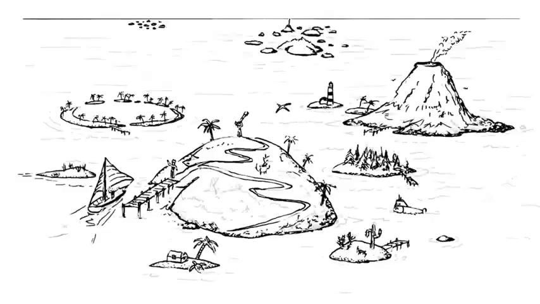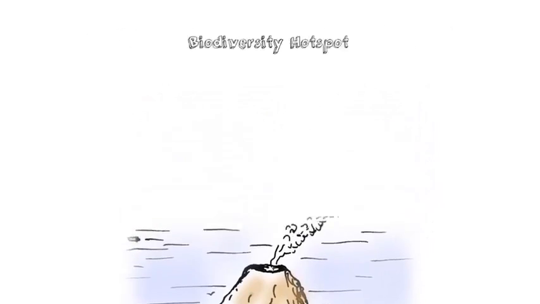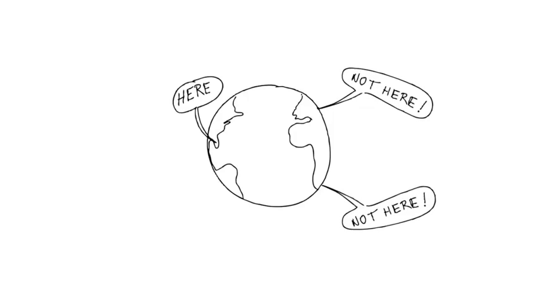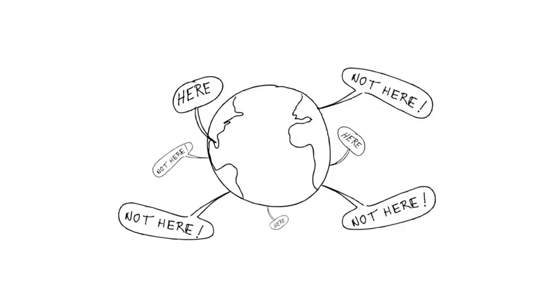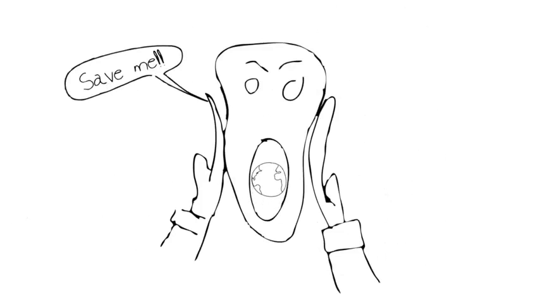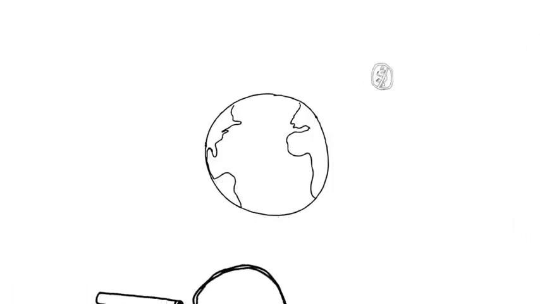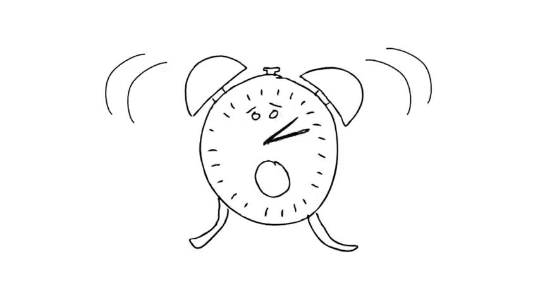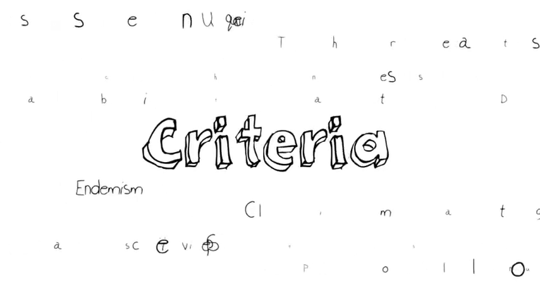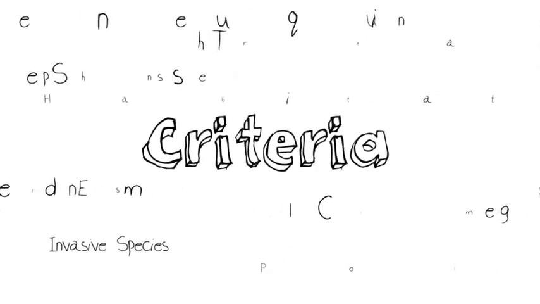What we're going to talk about right now is something called a biodiversity hotspot. How do you figure out what the places are on Earth that deserve our special focus, that deserve attention, that we need to protect for future generations? It's obvious that the Earth is in trouble, and we can't save the entire planet all at once. We need to have a focus. We can't do triage on an entire planet. We've limited resources. We have limited time. We're running out of time to protect many of these places. So what are the criteria that we use to figure out what those hotspots really are that need that special attention for protection?